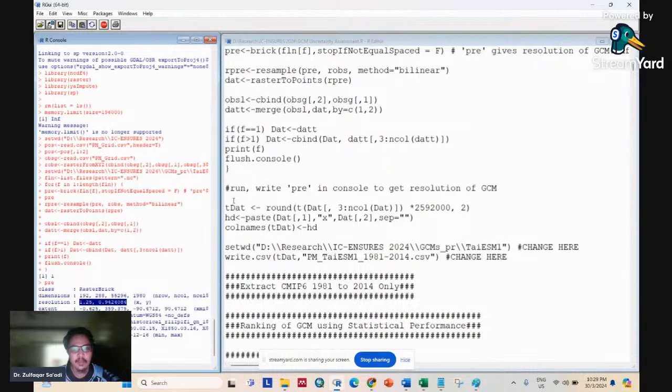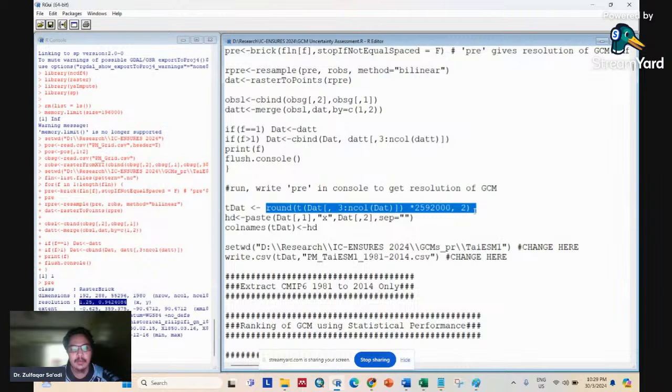Okay, now we run this. This is the value that we will get. You know, when we extract this GCM, actually the unit is different. It's kilogram, meter per second, something like that.